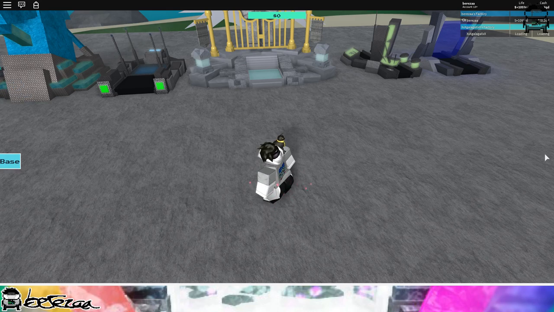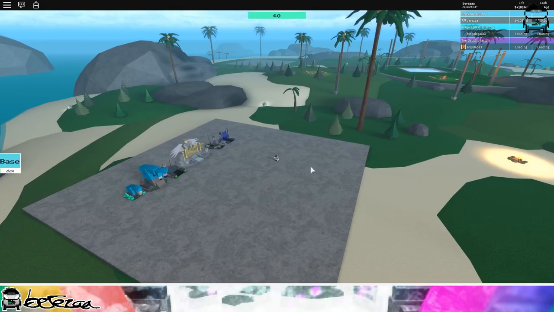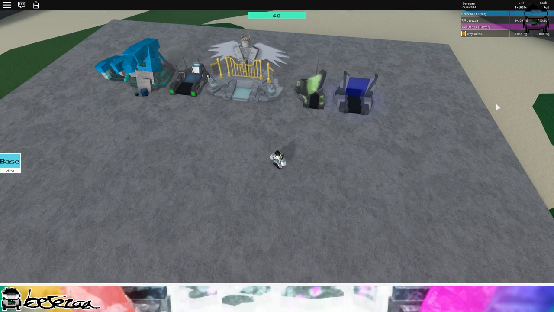How easy would it be to make a base shield? So I've been considering making a wall generator that just generates a full wall around your base. I'll look into that a bit more. I like the idea, though. Will we ever get Sell All? Maybe. That's a solid maybe.